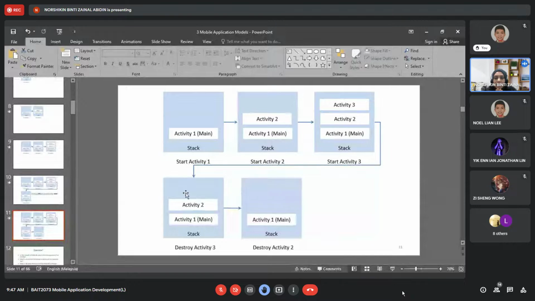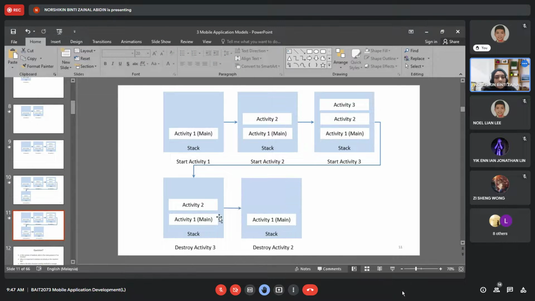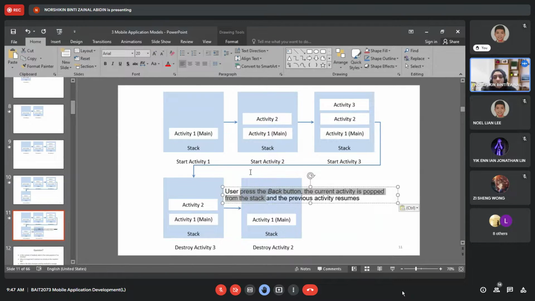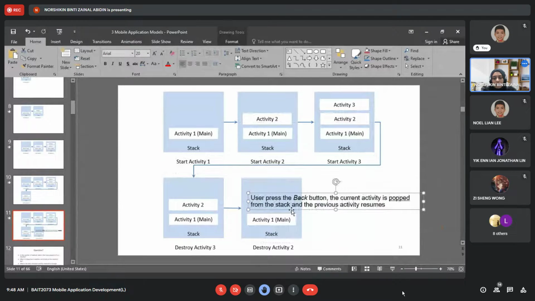Lastly, after the third activity pops out, activity two resumes. And once the user presses the back button again, activity two is destroyed, just as they destroyed activity three and popped it out of the stack.